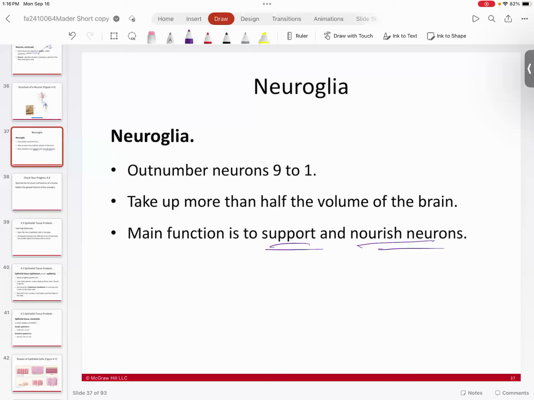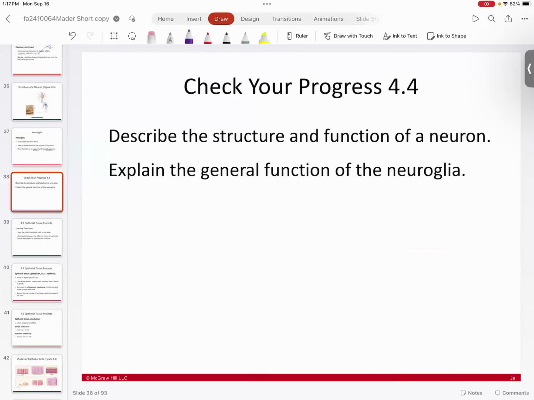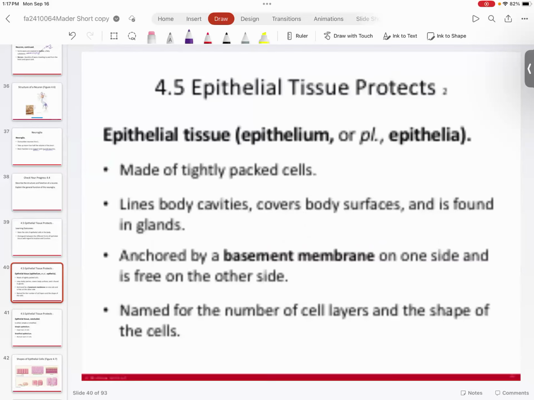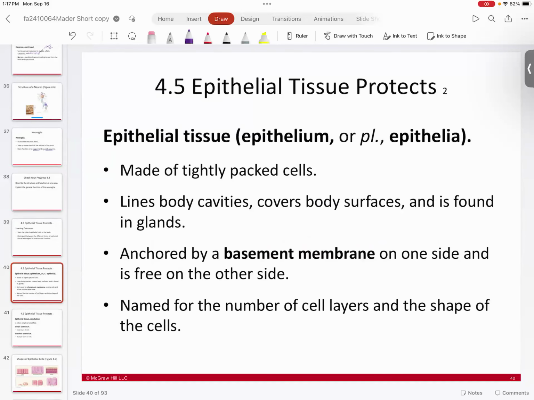It's not just you going out somewhere. It's you and your crew, your bodyguards, your organizers, your assistants, right? So you've got this entire group of people that basically do all these different tasks for you and kind of keep your schedule and do all these different jobs. That's kind of what the neuroglia is. Neuroglia are basically a cell group that essentially lives to support and promote the function of the neurons themselves. Okay, so that's neural tissue.